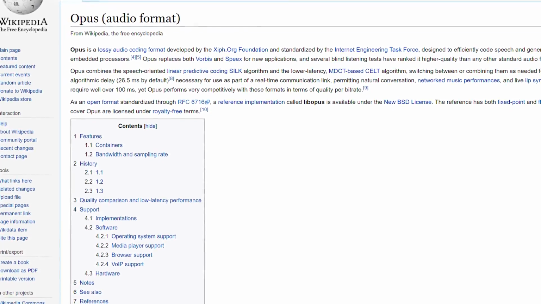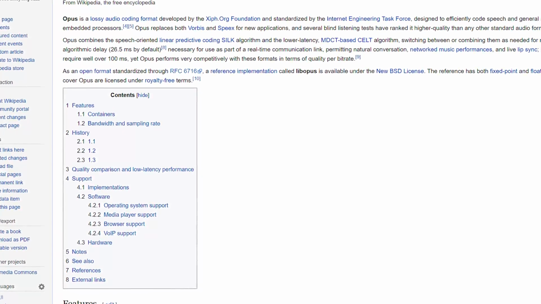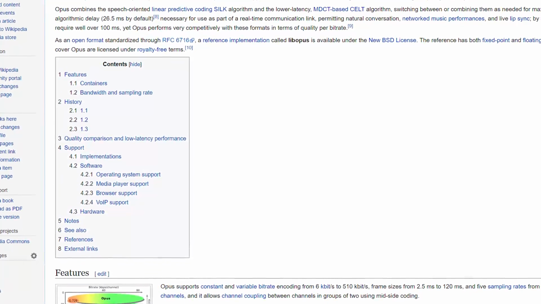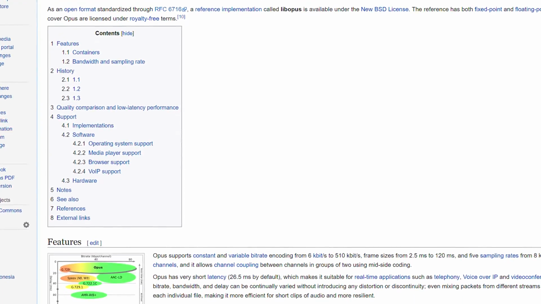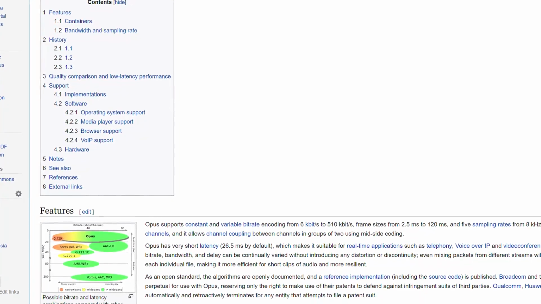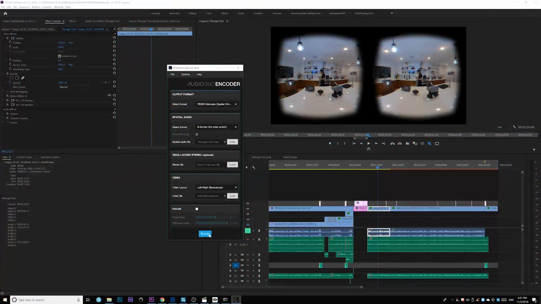Opus is far more flexible, doesn't have the limitation of AAC, and is definitely a more future-friendly format. You can read more from the Wikipedia page here. And that's it, and that's how you render spatial audio for Facebook, for YouTube, and for the experimental Oculus Go MKV file.